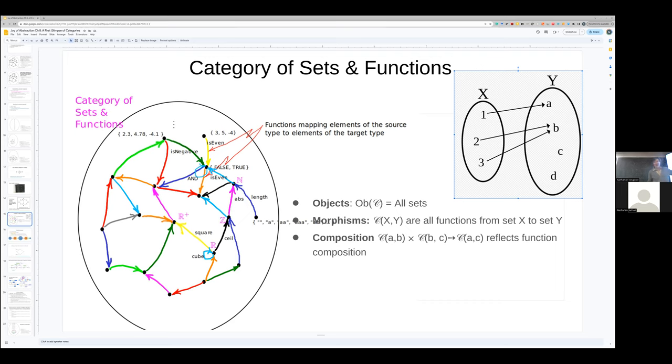So if you have a set of strings here, this is all possible strings. I just didn't type all of them. I had to get to class, right? But imagine you had all possible strings. You could have a length function that takes each of them to their length, and it maps from the set of all possible strings to natural numbers, right? The smallest possible is 0. The empty string would go to 0. A itself would go to 1. AA would go to 2, et cetera, right?